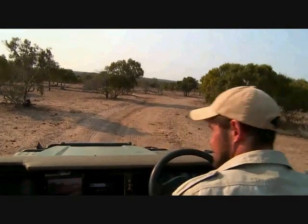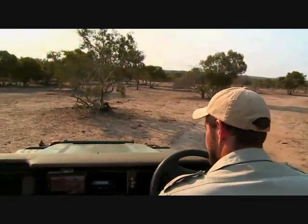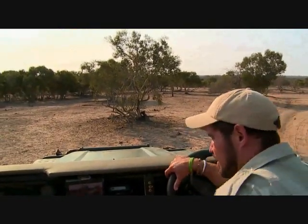Now, this is quite a good place to stop and show you how certain trees will be fed on, because they've got tasty leaves, and usually those trees are armed with lots of thorns, and they also have very small leaves, so they've evolved to not have a big target to consume and also a tricky target to consume because of all of the thorns.